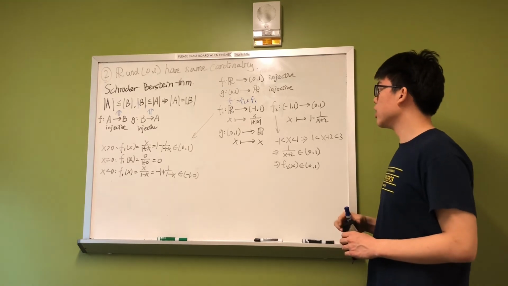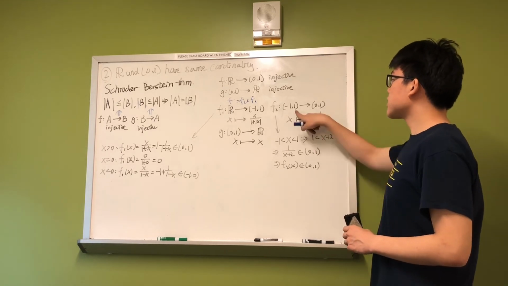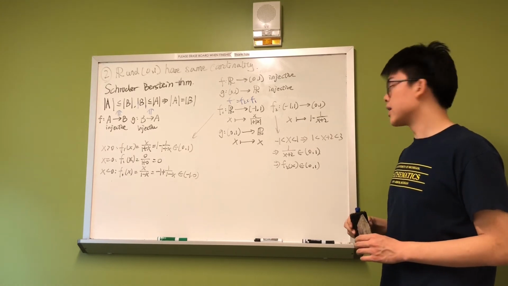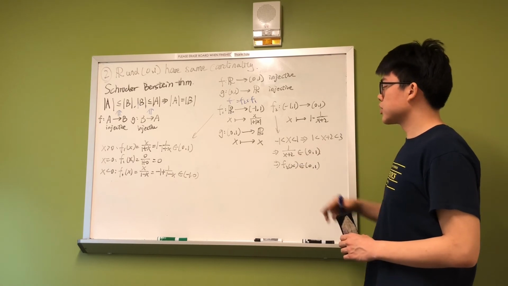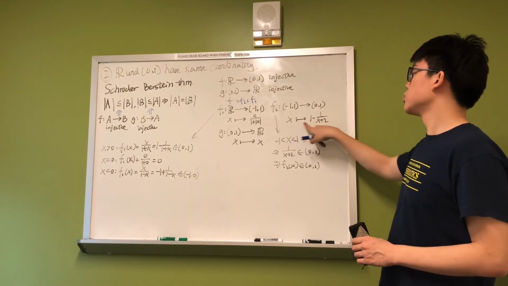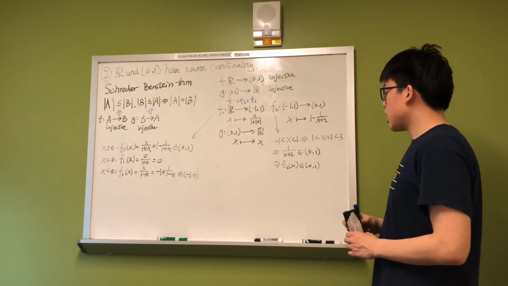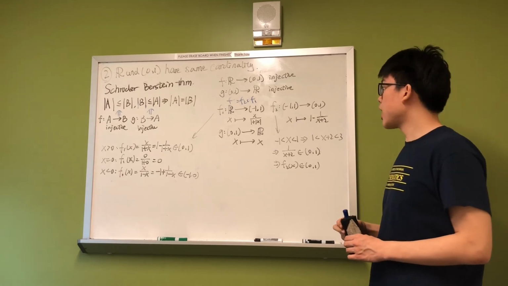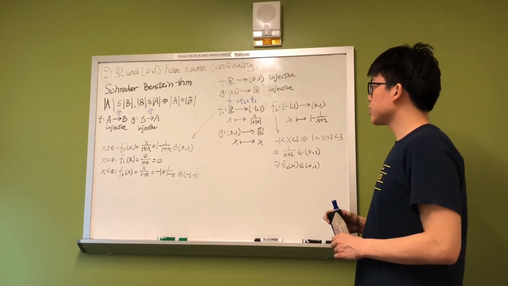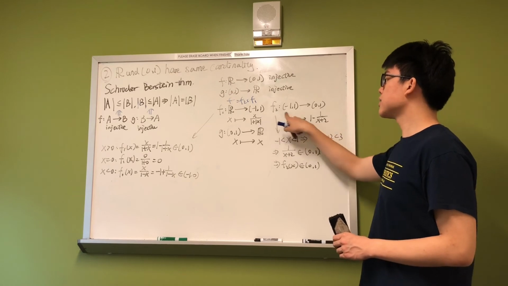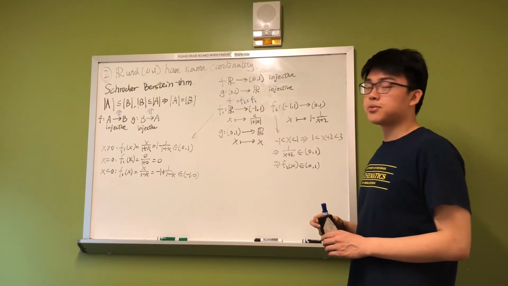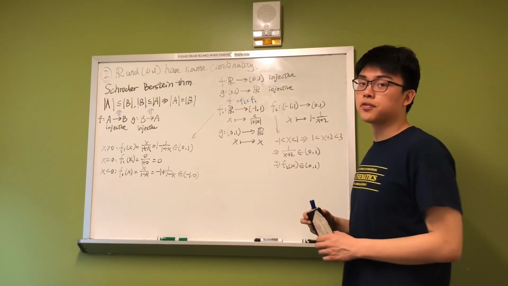Okay. So for f2, since x is in the open set (-1,1), x plus 2 is greater than 1 and smaller than 3. So 1 over (x plus 2) is in the set (0,1). Then we have f2(x) equals 1 minus 1 over (x plus 2), which is in the set (0,1). So f2 is also well defined. Since f1's image is a subset of f2's domain, we know that f2 composed with f1 is well defined. So we have f is well defined.